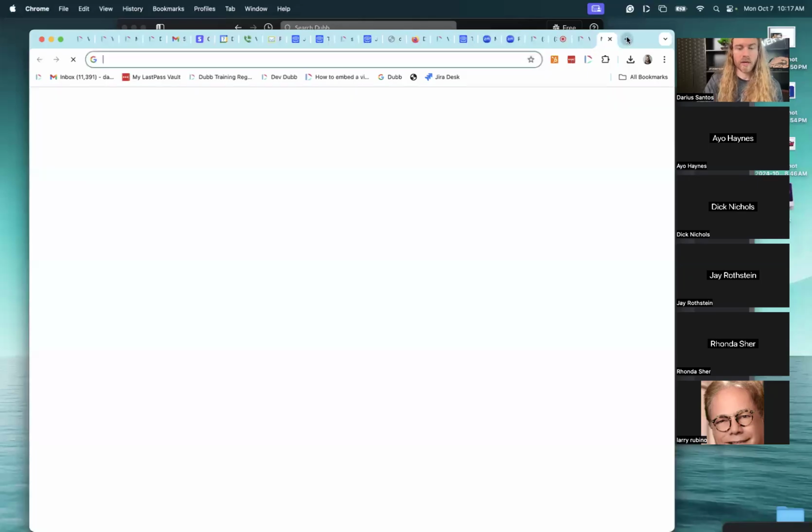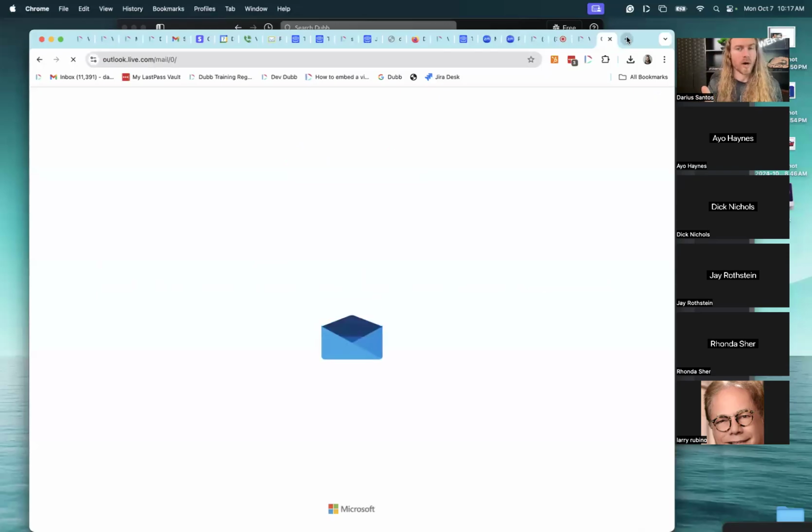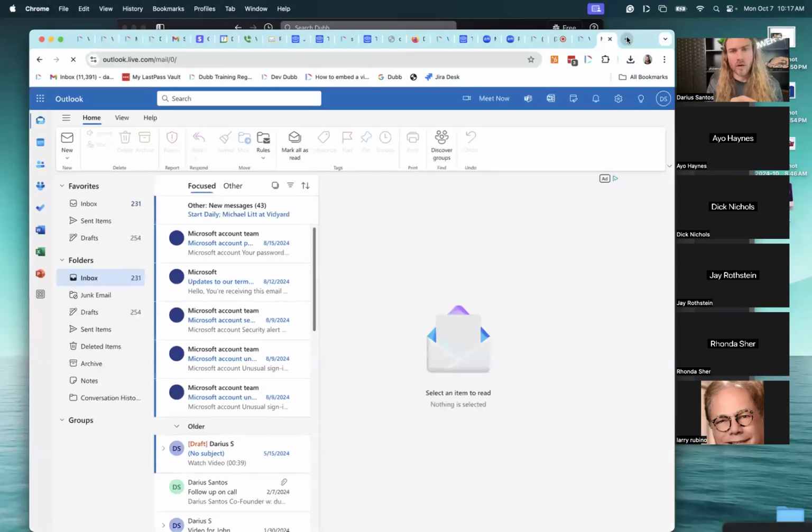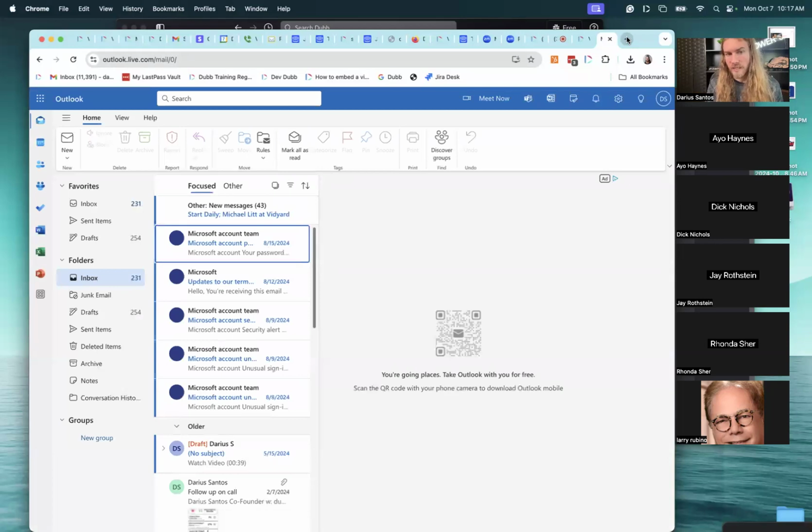Then my second question is, if I download the extension, do I need to do it if I'm checking my Outlook too? So Outlook is actually going to be its own standalone add-in, and it is only for 365 as well. So if you have the standard desktop Outlook that's included with a PC and you're not paying monthly for it, there won't be an add-on for that version of Outlook.